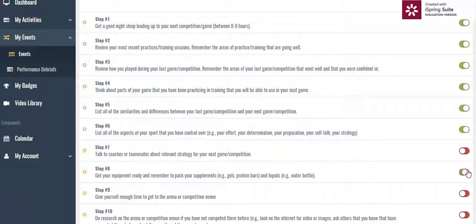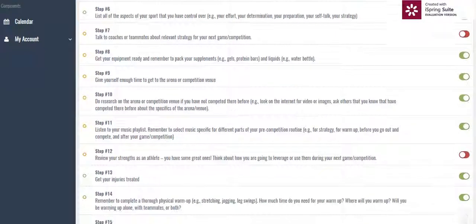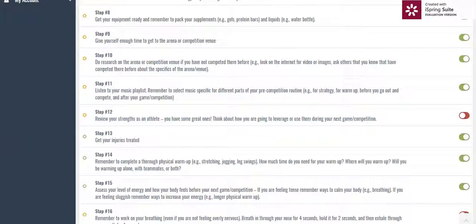Once you have completed a step, you toggle the button over, and then you've completed it. You go down the list of steps, and the ones that you need to complete, once you've completed it, you toggle them over. Once again, you don't have to undertake all of them. Just undertake the steps of your pre-competition plan that are yours.